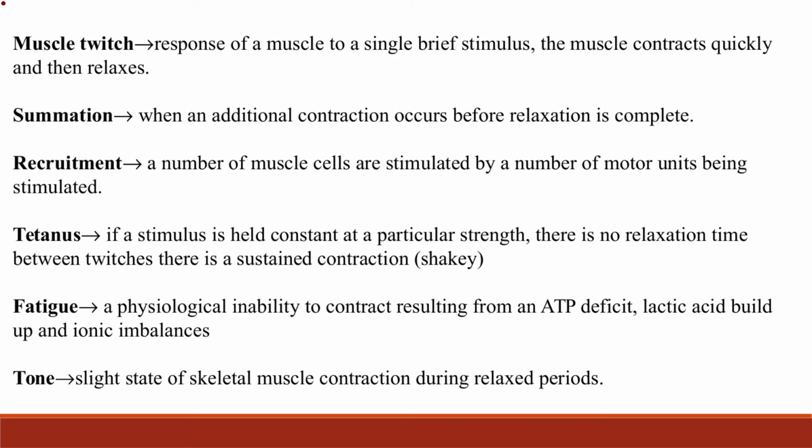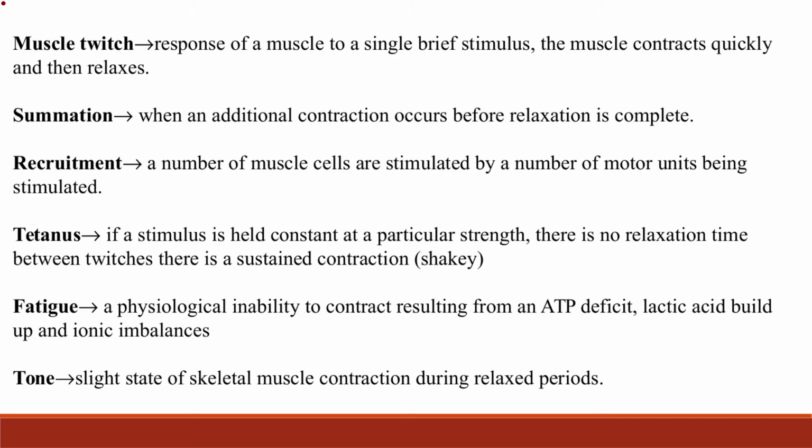We mentioned recruitment before. Recruitment is where you have a number of muscle cells stimulated by motor units as needed, right? So if I pick up a pencil, I only need to stimulate a very few number of motor units. But if I pick up my bag, I got to stimulate more. If I pick up my dog who weighs 70 some pounds, I got to stimulate more, right? So that's recruitment.